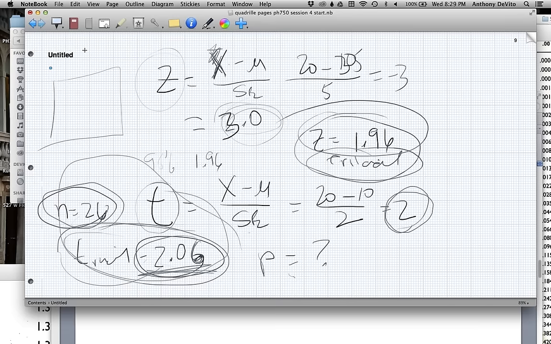So you can reject because it's bigger than your critical value. You're outside of that confidence interval. If the t that you calculate, x bar minus mu over standard error, is 2.5, you can reject, because that means the two means, the x bar and the mean, are far enough apart that you're outside of the confidence interval, which would have been 2.06 for that sample size.